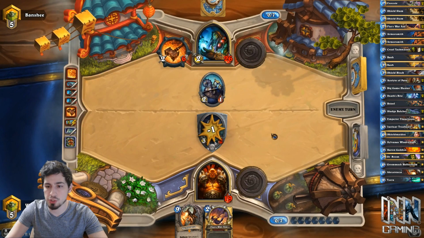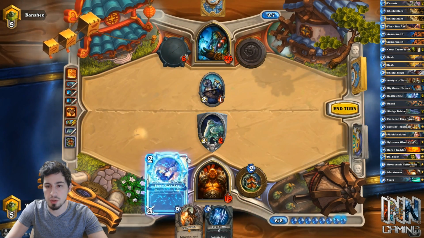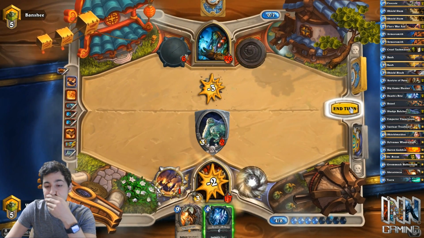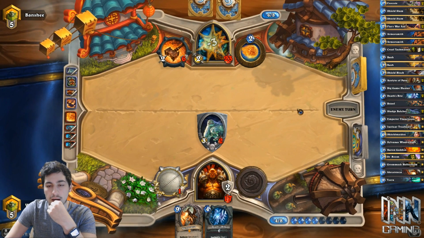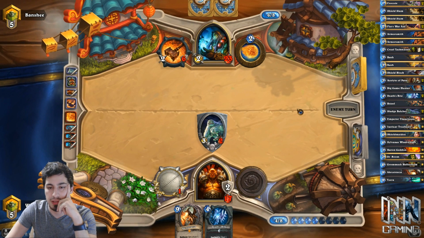Alright, I'm pretty sure we're going to weapon up with our War Axe, swing into it, then armor up, swing for 3, and ideally we get to play Alexstrasza next turn. I don't think he'll make it through our Sludge Belcher. He's going to take 3. He's not worried about taking 3.